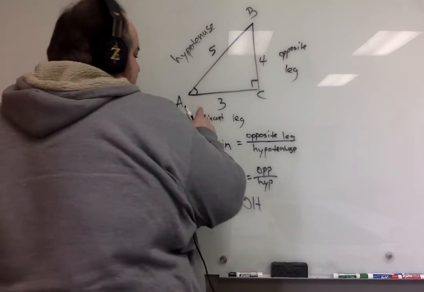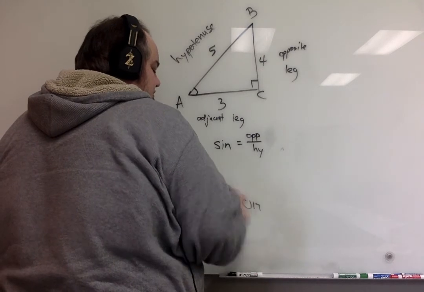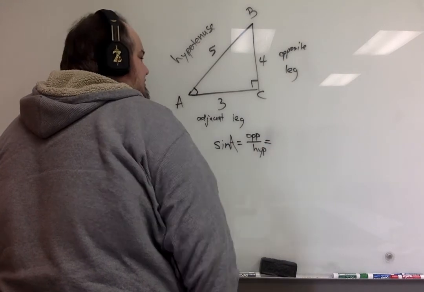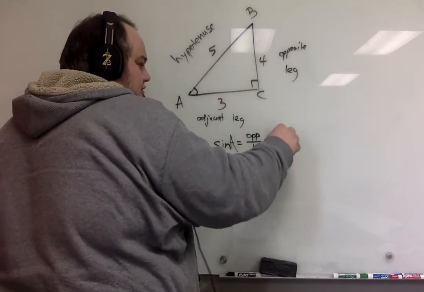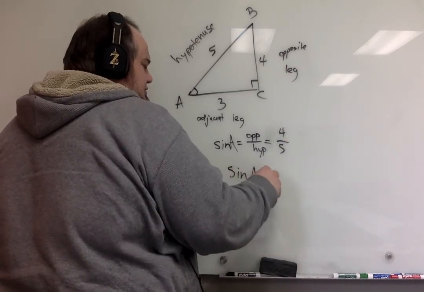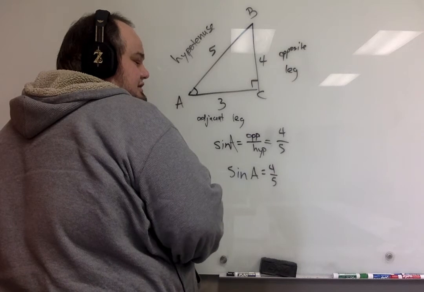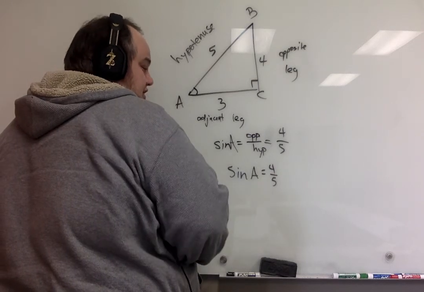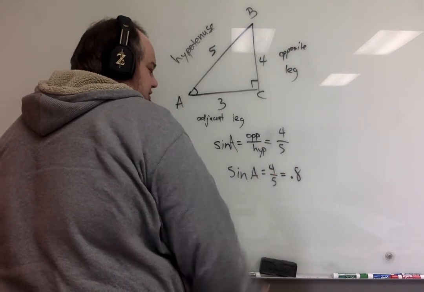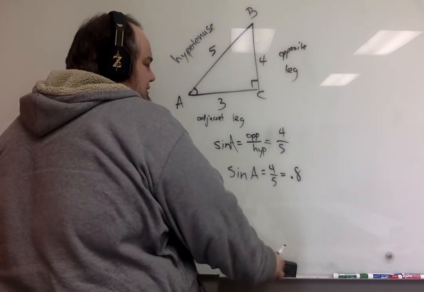So I have some numbers on here, so let's take a look at those. So let's say we just have sine is opposite over hypotenuse, and we're looking specifically at sine of angle A. Okay, so opposite over hypotenuse, here's the opposite leg, 4, and the hypotenuse is 5. So sine of angle A is equal to 4/5. Now, in your homework, it says write it as a fraction that's reduced. This one's already reduced. And write it as a decimal. So hopefully you remember that 4/5 is 0.8 as a decimal. 0.8.